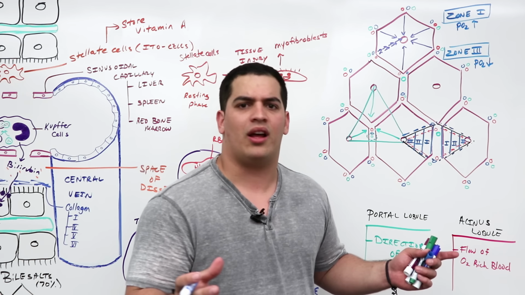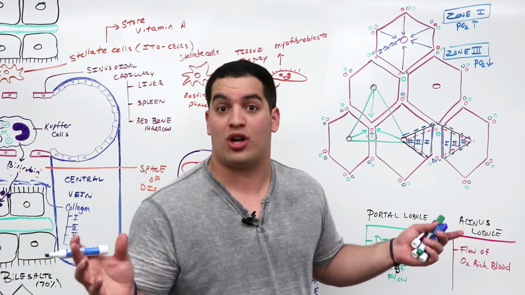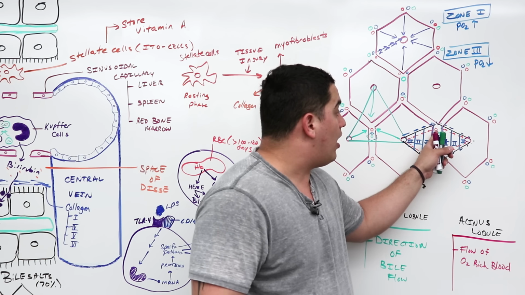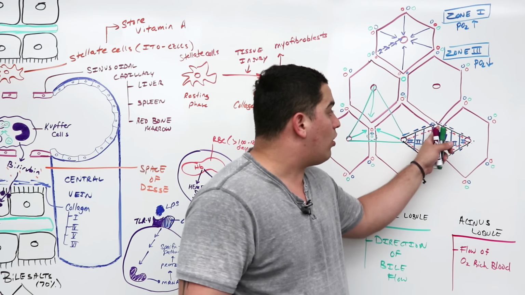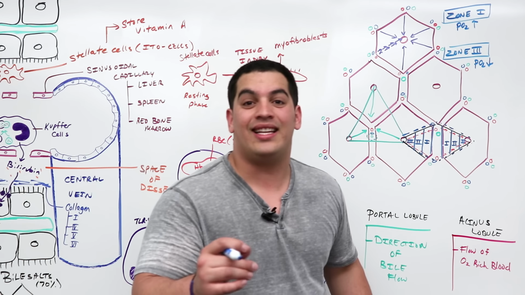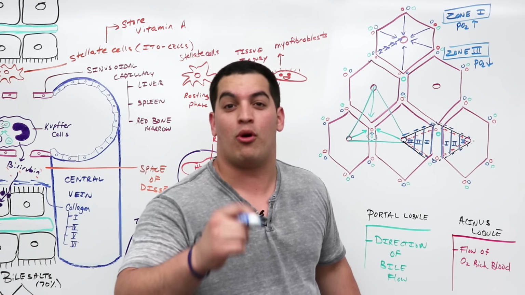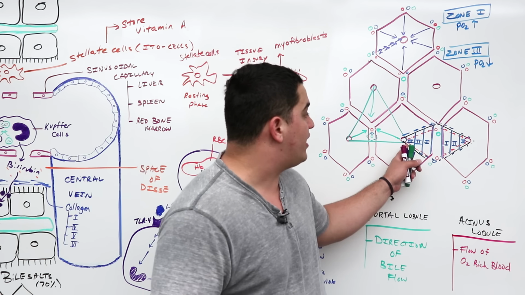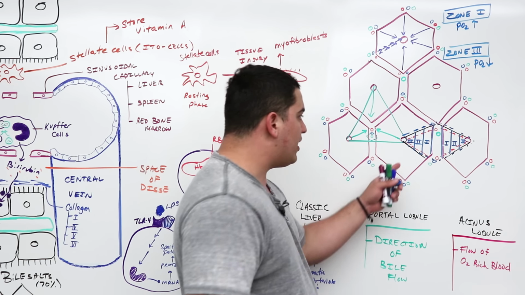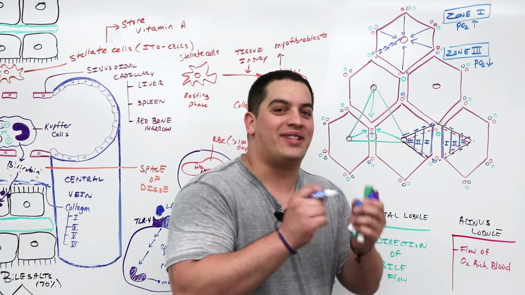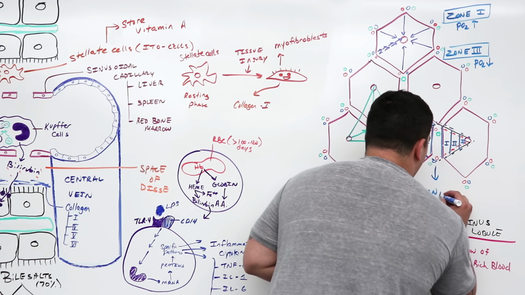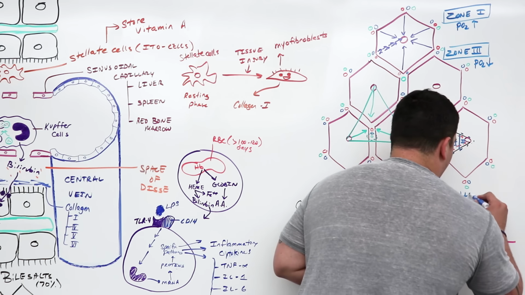If for any reason you have a decrease in blood volume like hypovolemic shock or whatever, this zone is going to be the most resistant because it's going to get the most oxygen from the actual arterial blood, because it's the first one there. Whereas zone 3 is going to get the least amount of oxygen, so there's going to be most necrosis or most death or most ischemia to the cells around the central vein. That's important. Another reason why this is important is because each one of these zones performs different functions. That's one of the coolest things ever because they call it zonal heterogeneity.